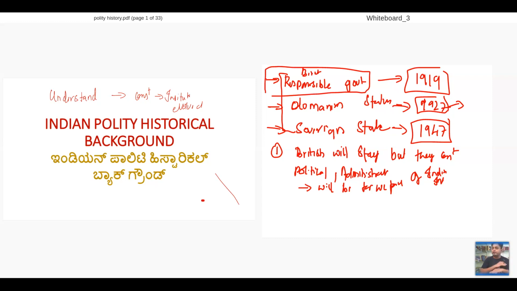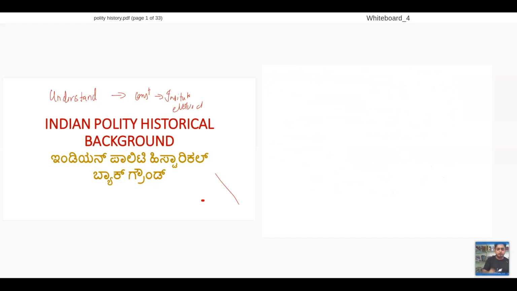So from now on, they won't think about growing the British economy. They'll think only about the Indian economy, growing the Indian economy, and resolving Indian issues. This is called responsible government. Clear? So what is dominion status now? We should understand dominion status because we asked for dominion status.